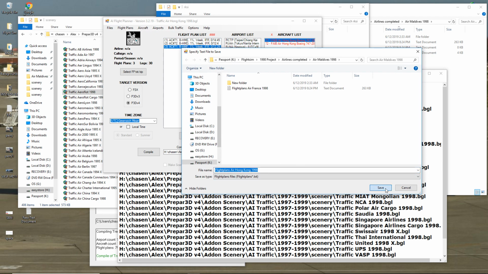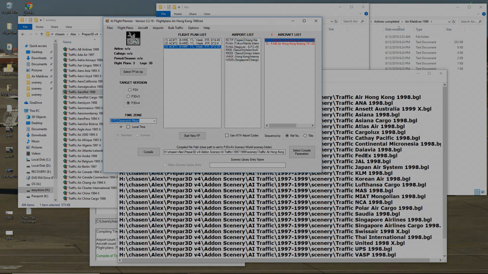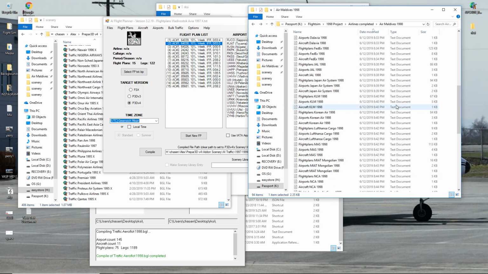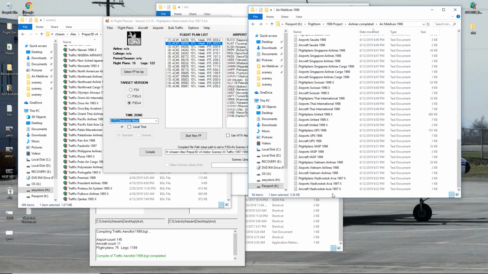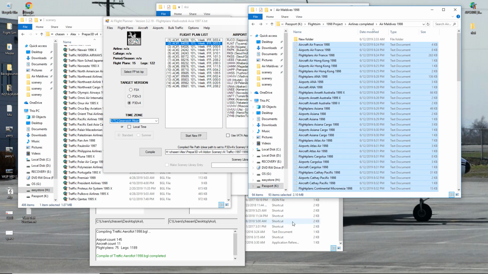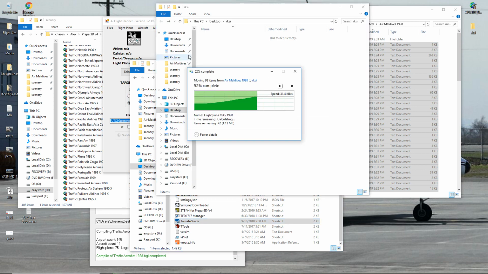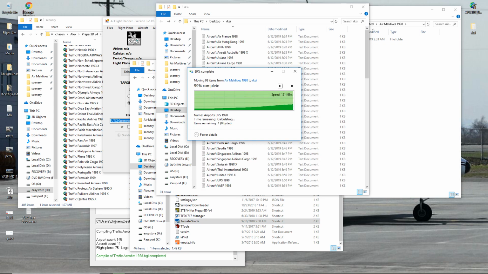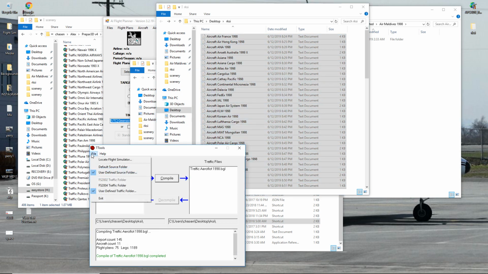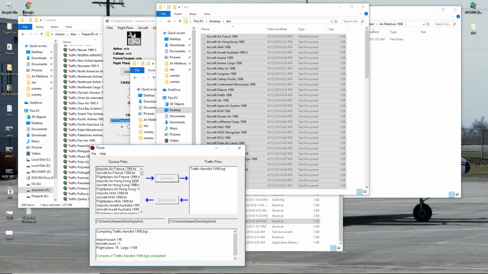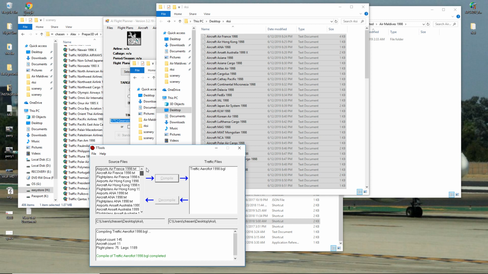Okay, I'm going to knock the rest of these out, and then I will check back in with y'all. Okay, and that took forever, but here we are. So now I did my last airline here that was required. This is a step you guys might not have to do, but just for ease of using T-Tools, I'm going to take all these flight plan files that were compiled, and I'm going to put them in this folder here. Alright, fantastic. So now that we have that, I'm just going to go to the source folder right there on my desktop.